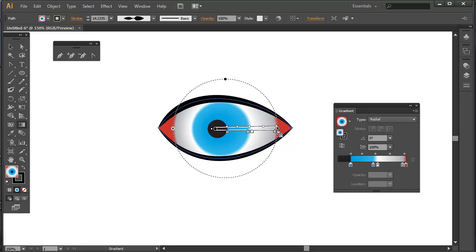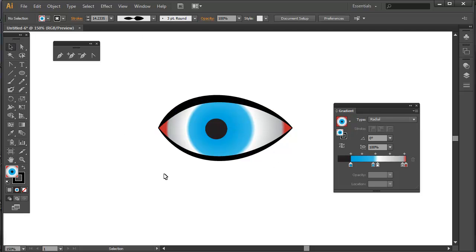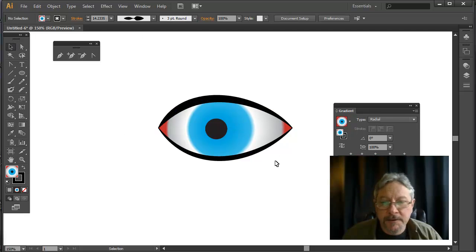Adjust it in a few other ways. A reasonably good eye with just a 2 anchor point shape. It's got some other things added to it, but it's a very basic shape.